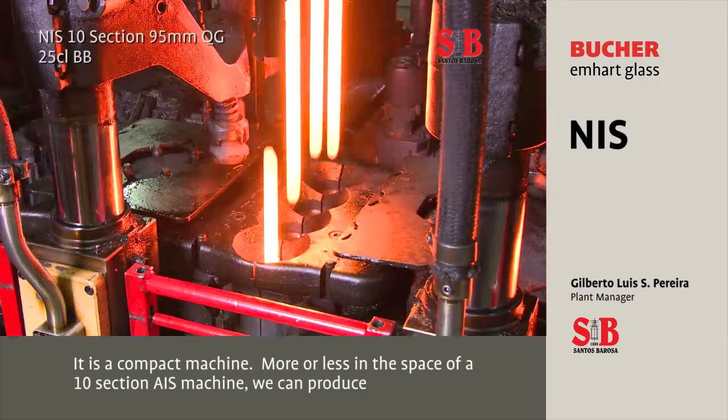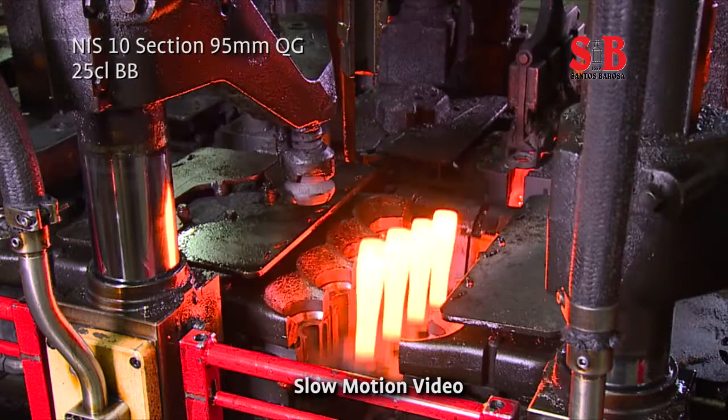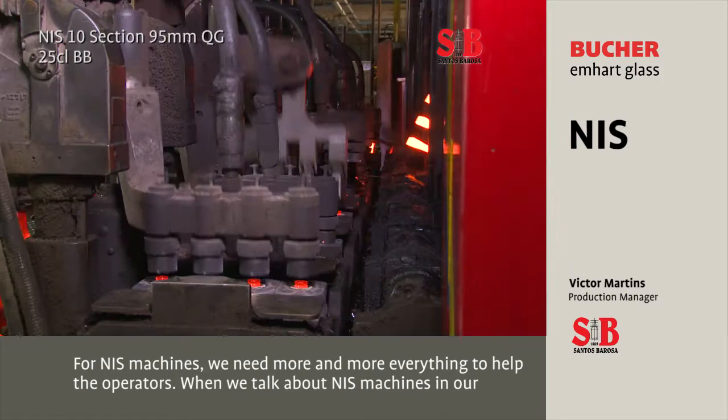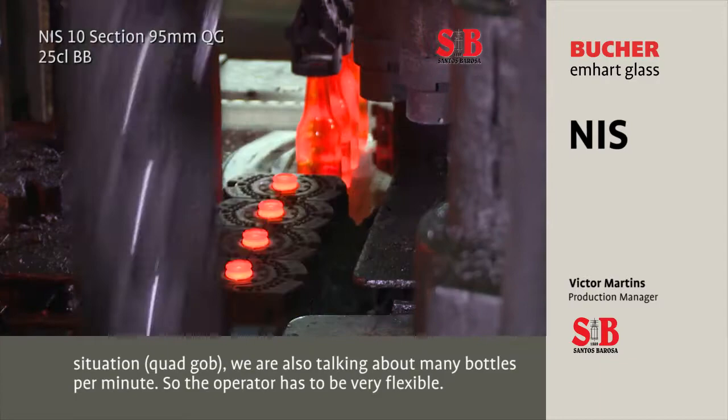It's a compact machine. In the space of a 10 section AIS machine we can produce on a quadruple gob NIS machine. For NIS machines, we need more and more of everything that would help the operators. When we talk about NIS machines, in our situation quad gob, we are also talking about many bottles per minute, so the operator has to be very flexible.